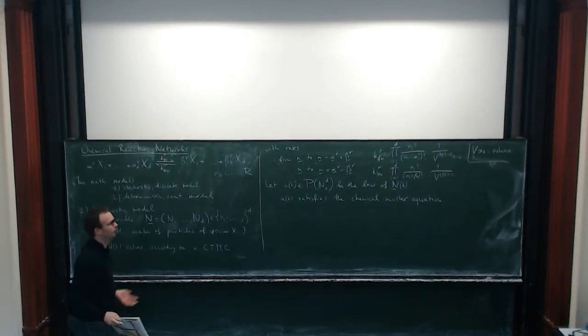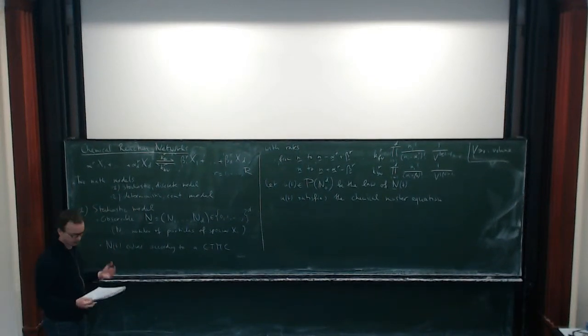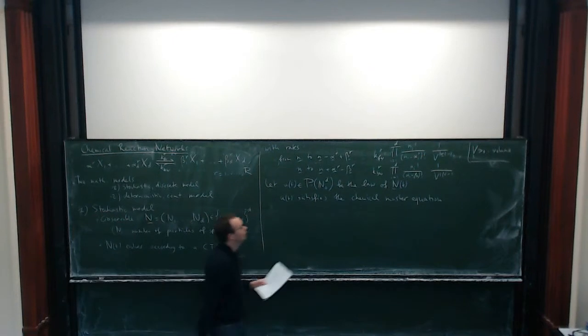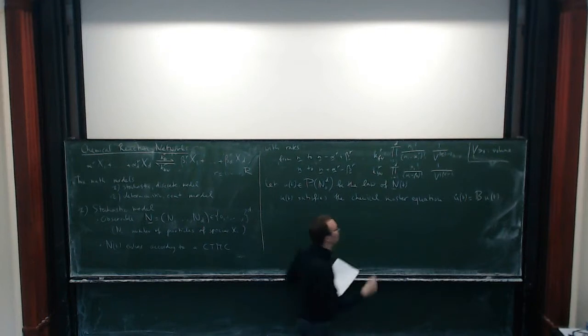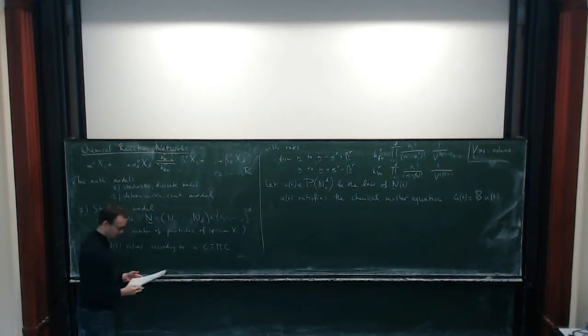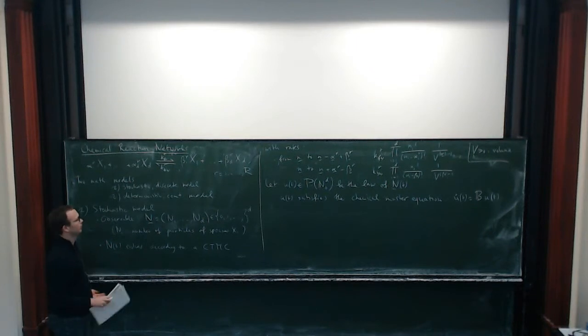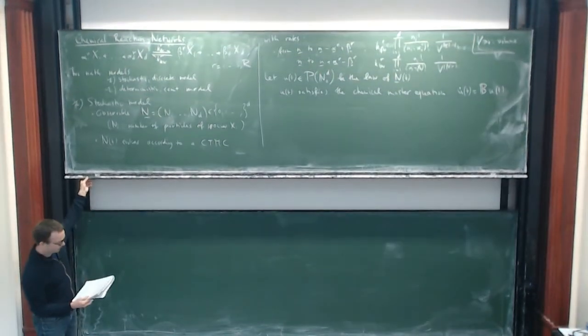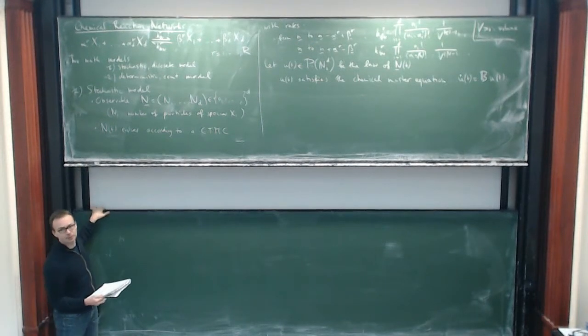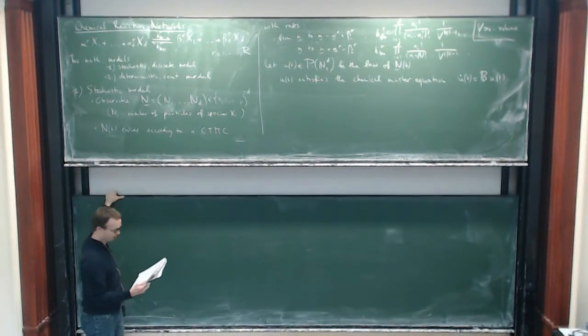So this is just an infinite dimensional linear ODE. Let me give it a name: u dot equals b of u, where b is just an infinite matrix. Okay, so that's the stochastic model that I would like to consider. And let me now introduce the deterministic model, which is actually what appears in the exercise by Mark.